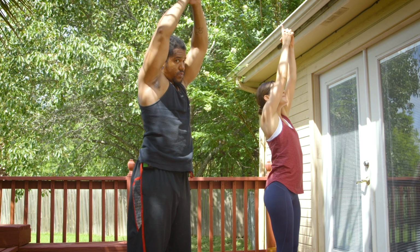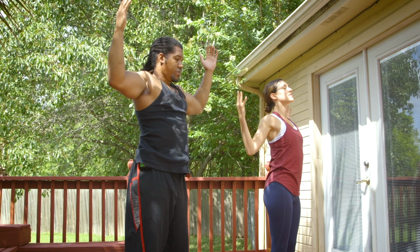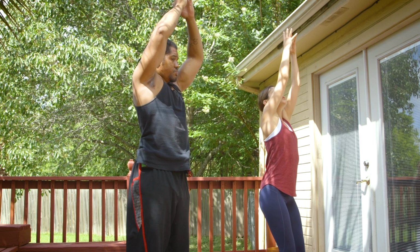Once again, bending at the elbows, cactus arms, lift the chest. And inhale all the way up. Great, bend the knees generously as we slowly take it back into that forward fold.